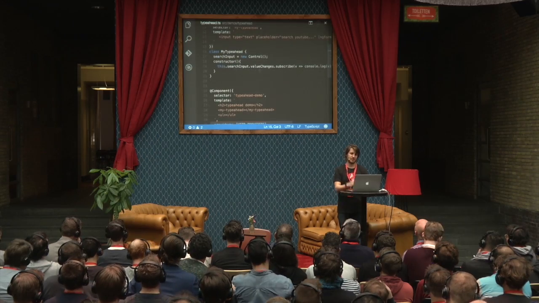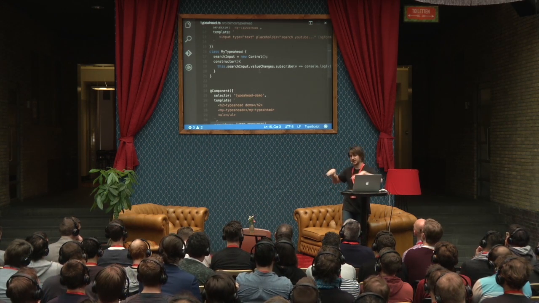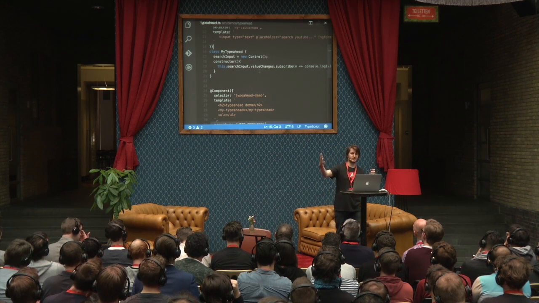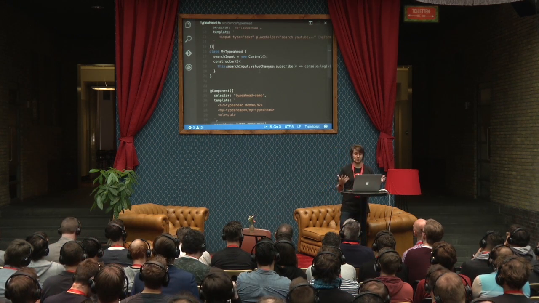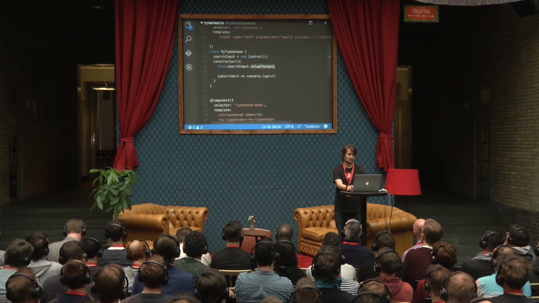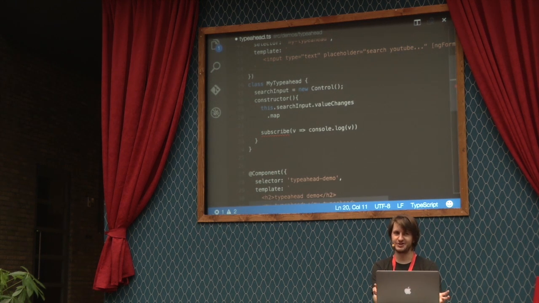So the key thing here is we're starting with an observable, right? The first thing we're doing is taking these events as an observable. So what does a type ahead do? The point of a type ahead is to take the input that you're putting into the box, translate it into some sort of query, hit the server, get the response back, and do something with it. So observables give us the ability to do map.